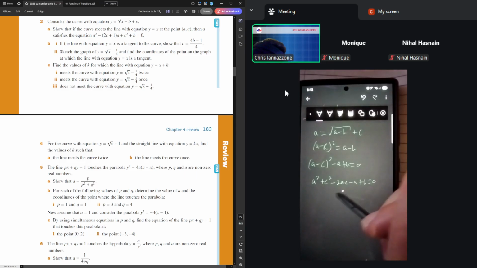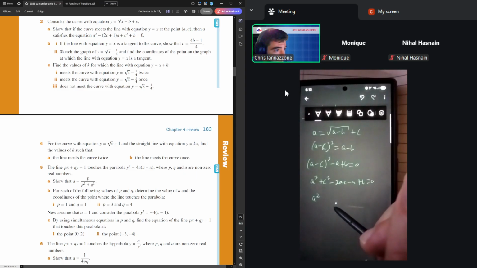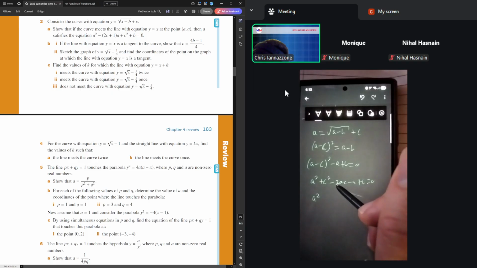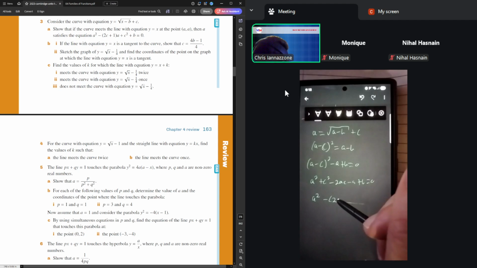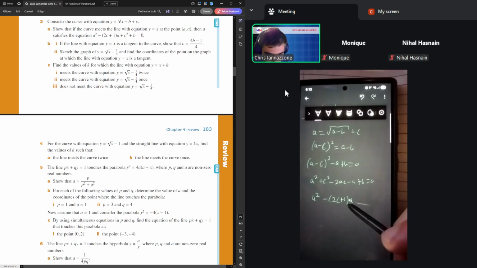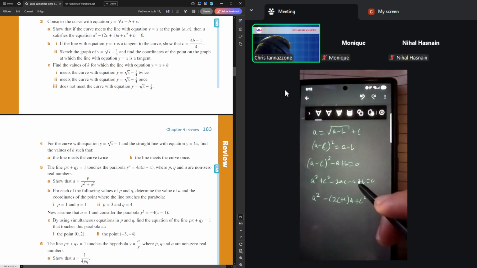Then from here, just collecting like terms. So they wanted to have A squared at the front, so let's put our A squared at the front. Then they wanted to have the A term, so it's going to be minus 2AC and minus A for a total of minus bracket 2C plus 1. So you take the 2C out of that and the remaining coefficient of 1 off of that. I've also taken the negative out, just like they had in the question. And then finally, the C squared, we left that over, so bring the C squared over, and the B just stays exactly where it was.